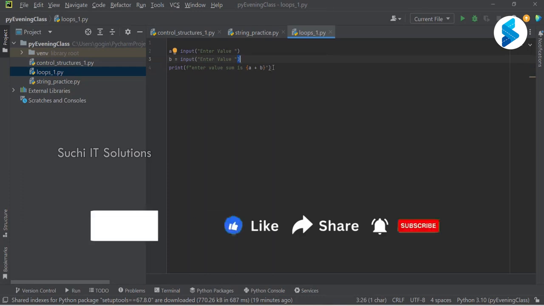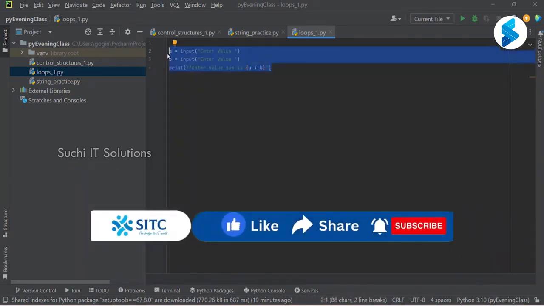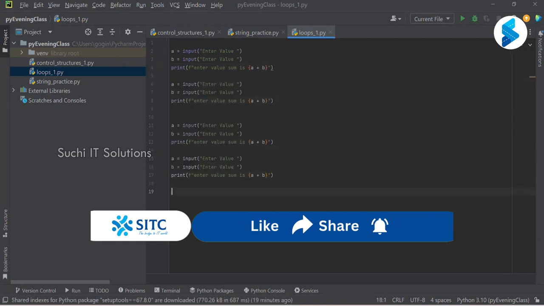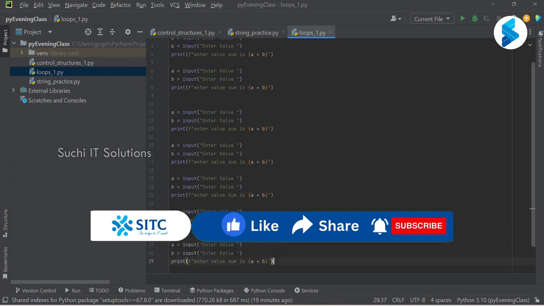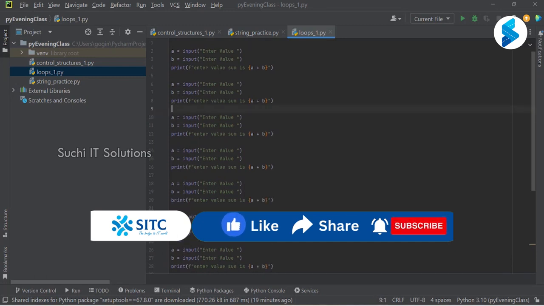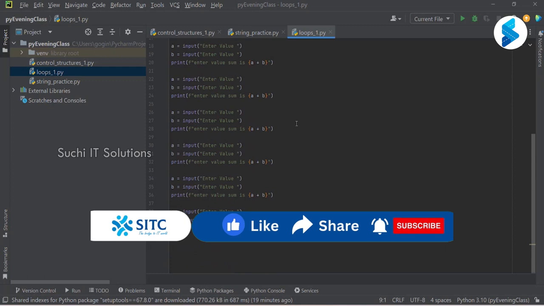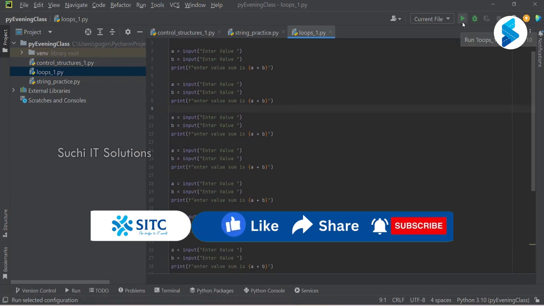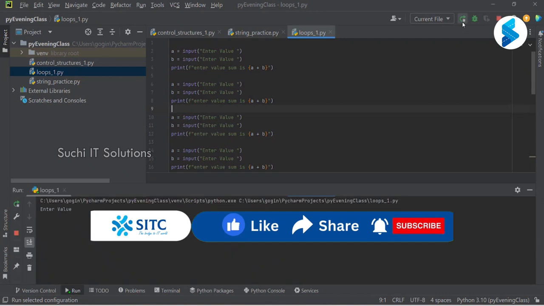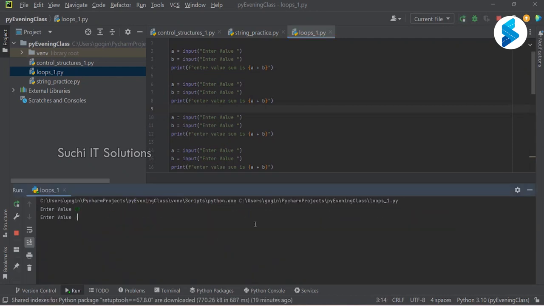So what I'll do, let us say I don't have loops, is I'm going to repeat the statement 3, 4, 5, 6, 7, 8, 9, 10. Since I want to execute the same set of statements for 10 times, I'm repeating the same set of statements for 10 times. That way I can achieve this. Done. First time it is done. Since the input is a string, it is giving the sum as a string output.